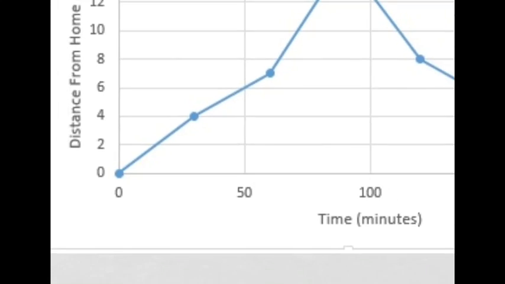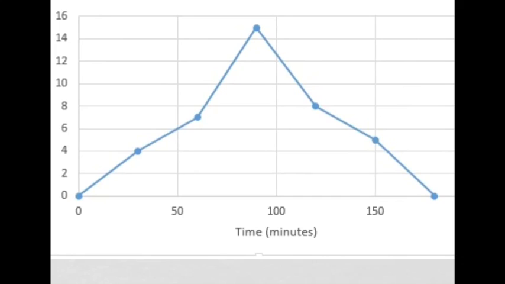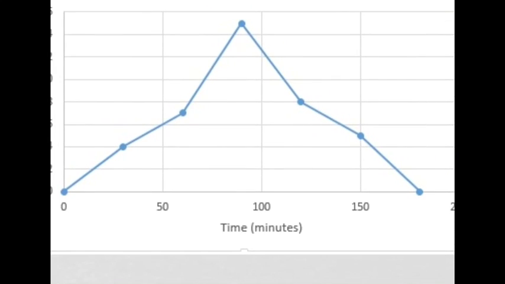So to communicate that, we connect the dots. The way I like to think about continuous is it's one nice, solid line all the way through. If there's any breaks in that line, then it's not continuous. So a continuous set of data communicates that there's meaningful values in between the dots on your graph. You get the difference?